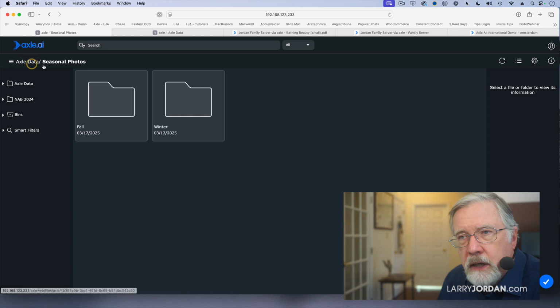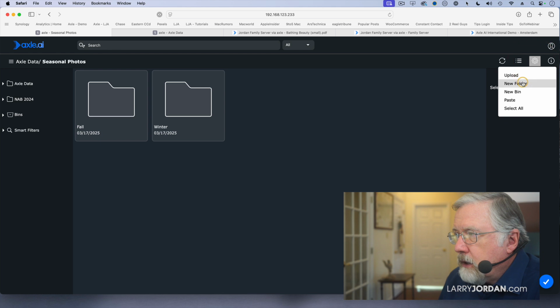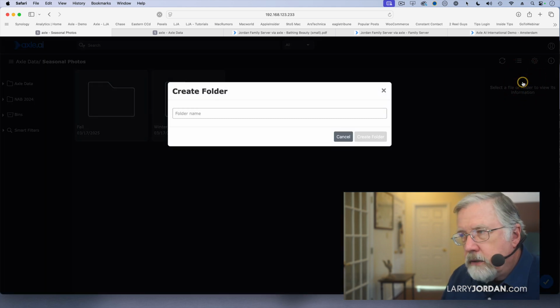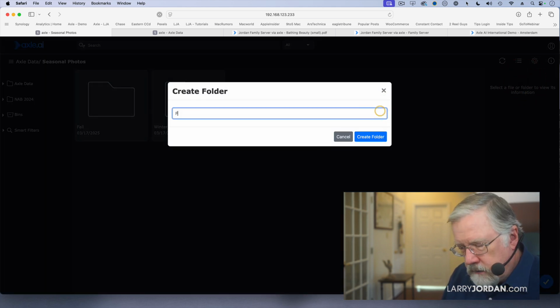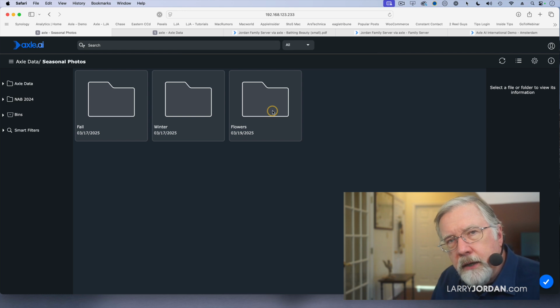So I'm inside seasonal photos. And I'm going to go to the gear menu, and I'm going to create a new folder, and it's called flowers. And we'll create a folder. Once that folder is created, what it's actually doing is it's creating a folder on the storage itself, wherever these files are stored.